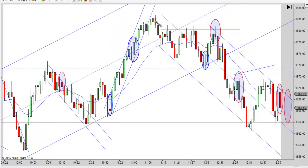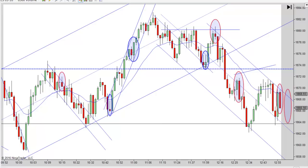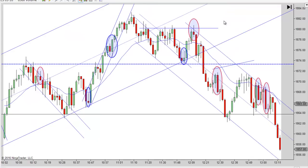I don't have my line on here anymore, but there's a trend line right there. Notice the break, move to a new low, and it bounces. And so I like this one. It's a second entry long. It's not a beautiful setup bar, but it went out the low side first and turned, and I had my stop there. And actually, I thought about canceling it, but it takes off like that. But I like the setup regardless.